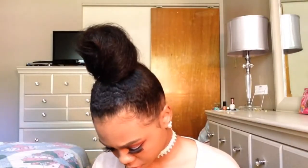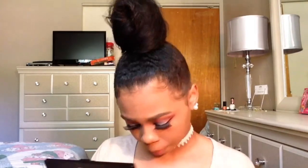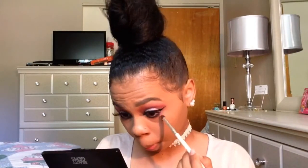For my under eye, I'm going to be taking this dark blue, and this is going closer to my waterline. Now I'm taking this purple and putting that right under that dark blue. For my bottom lashes, I'm going to be using the WetNWild Mega Length Mascara Wand.